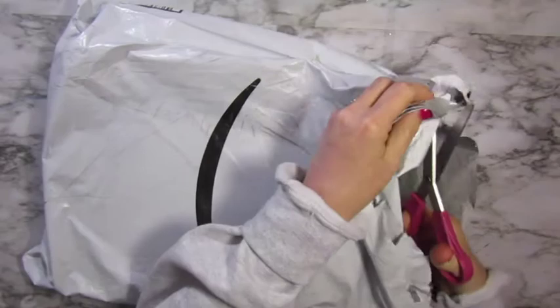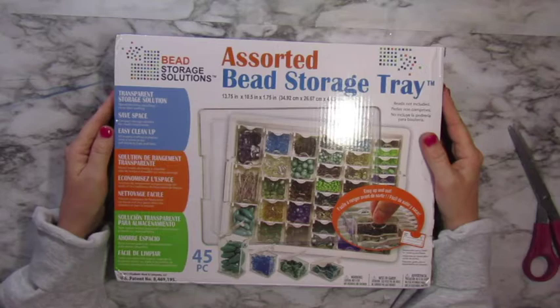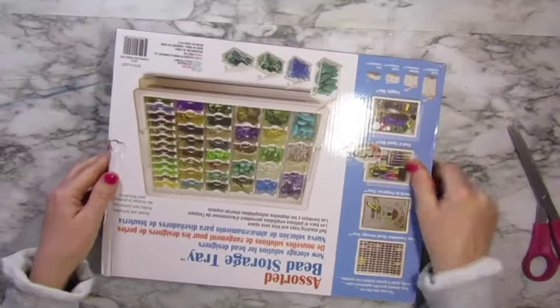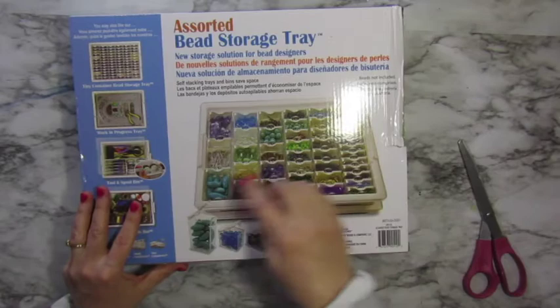So obviously I got this from Amazon, and I've heard a lot about this. This is the Bead Storage Solutions by Elizabeth Ward and Company. I think it was on sale actually, for like $27. Can't remember. I know the one that's all these little ones all the way through is a whole lot more expensive, almost $50, I think.